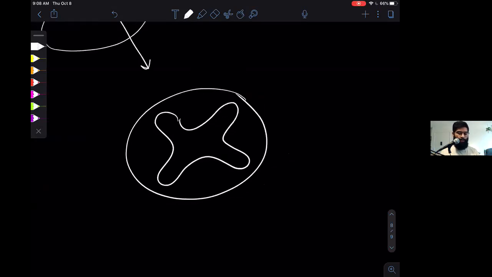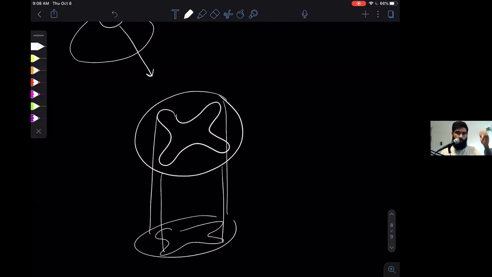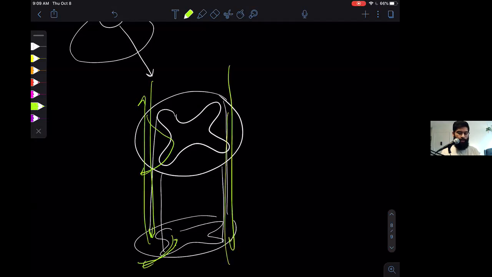And remember that this pattern is going to happen throughout the entire spinal cord, right? So it's going to go all the way down here, and all the way up to the brainstem. This is because you're going to have nerves going up and down through these areas, and then they're going to be exiting and entering in these areas. So you're going to have nerves going up and down, up and down, maybe through here, going down, coming back up, etc. And the gray matter is where they are exiting.